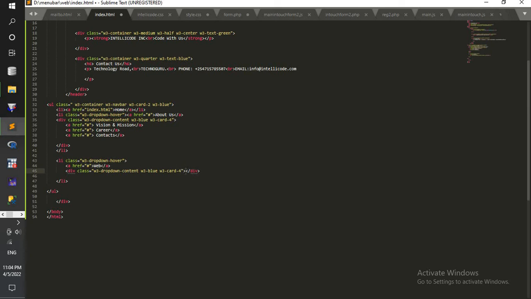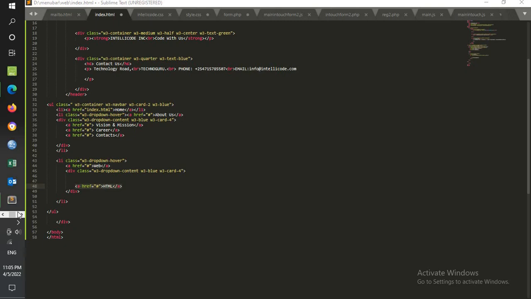Inside the div that we have just created, we create links. So a here, then we can give it a hashtag, then HTML. Then how many are they? I copy that.